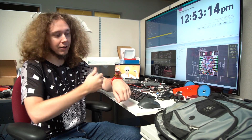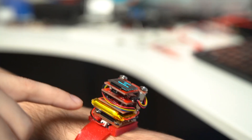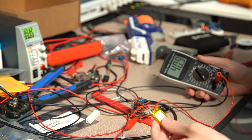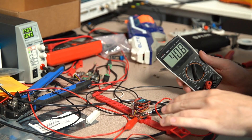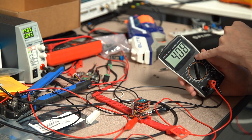You may recall that we recently released a board with the ESP32 C6 module on it — it was a smaller board, and in fact Drew made a really cool watch project with it. The reason for the same module on two different boards is that sometimes the size of the board is what's going to be important to your project, while others it's going to be the number of available pinouts that you're more interested in. We just want to give you options.